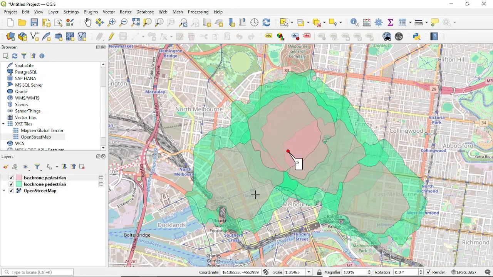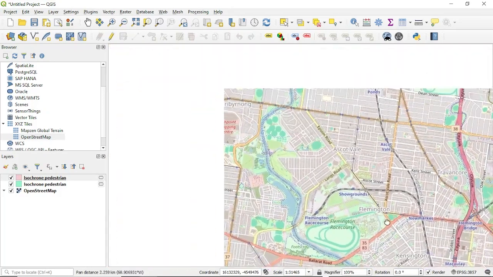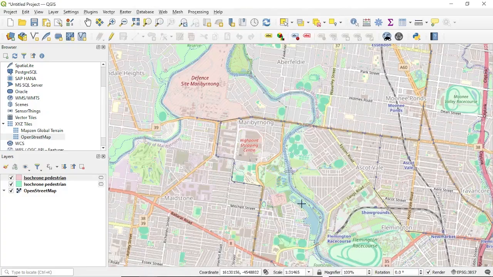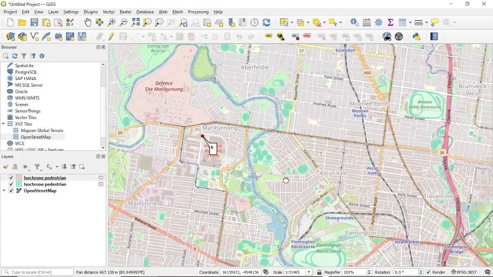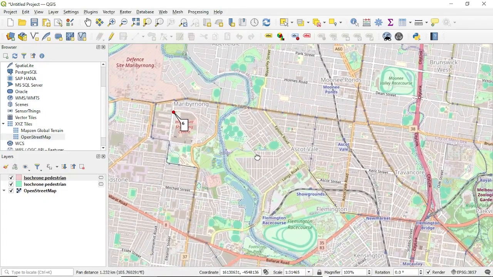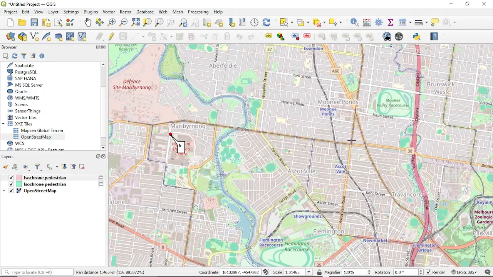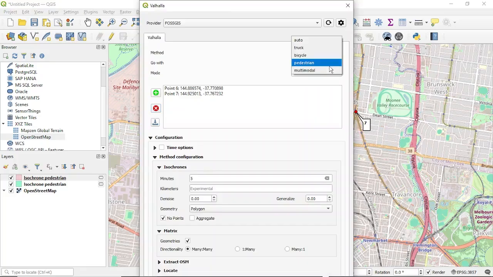Now if we just delete those points for now, those isochrones still stay, and we can place more if we want. But if we go over here and we go Valhalla, we clear this point that we accidentally placed, and we say we just want to test out maybe a driving route from one point to another. So we'll just do next to High Point Shopping Centre, and we'll just pick somewhere up the road just to test it out. We'll go to Moonee Ponds, say.